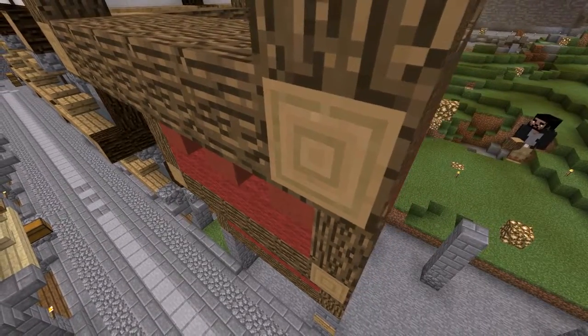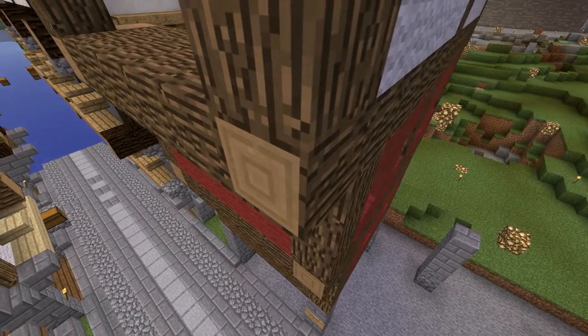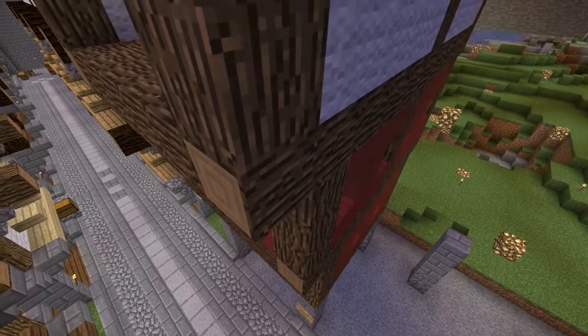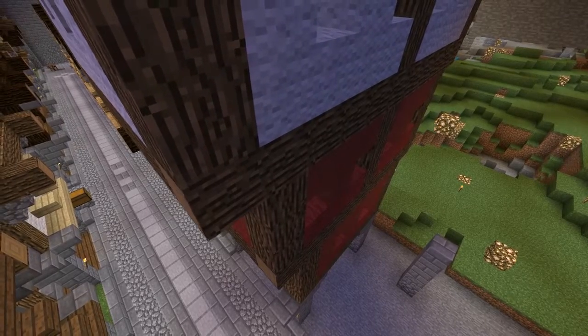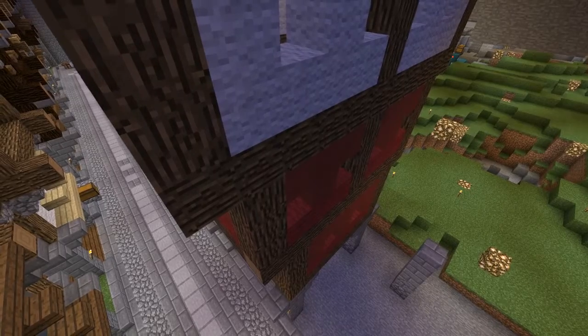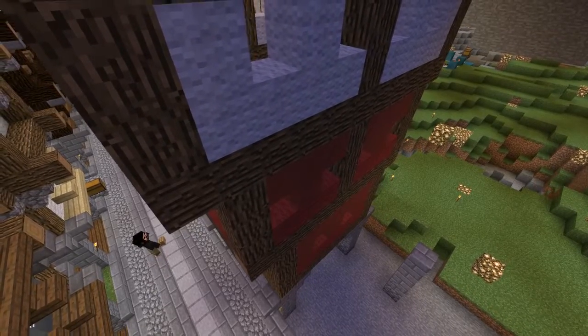And remember, it's red clay, red hardened stained clay, and red wool. And part of it is that it really is going to be obstructed by the windowsills that I choose to put on it. So that's a concern also.